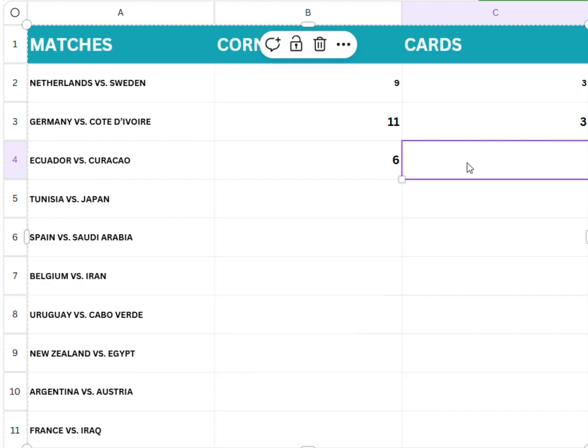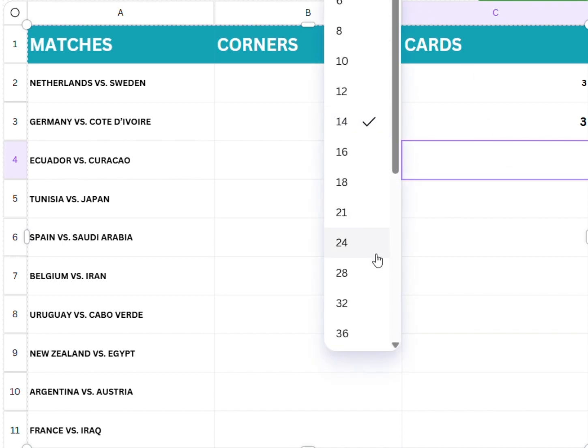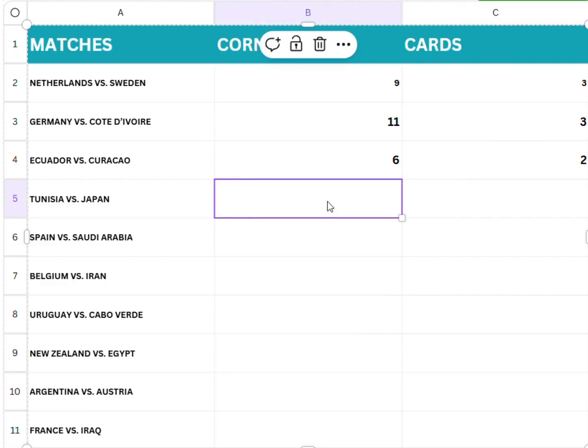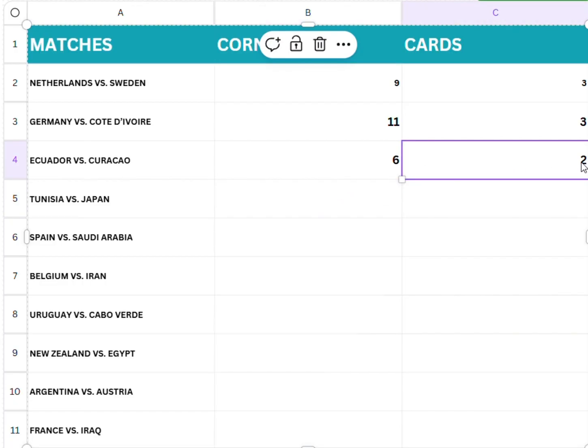Now, Curacao played only 1 match so far in the World Cup ever, and it is against Germany, and they collected 0 cards. So I think we are banking on Ecuador for this one to take about 3 cards. Or if we actually do 3 divided by 2, we're getting 1.5. So about 2 cards. Let's run with 2 or 3.